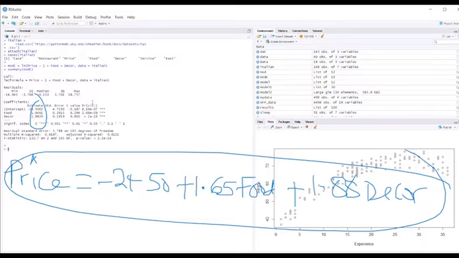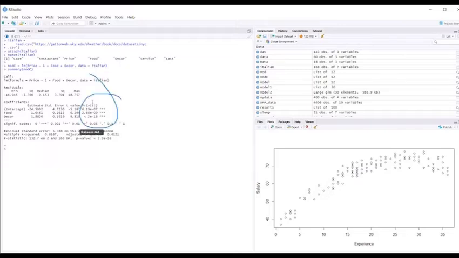Okay, and if I ask you which of the predictors is significant, you're going to focus on the p-value. If I want to talk about whether food is significant, I'm going to look at the p-value. If I want to check whether deco is significant, I'm going to look at the corresponding p-value. And don't forget, if the p-value is less than the 0.05 level of significance, you're going to reject the null hypothesis.